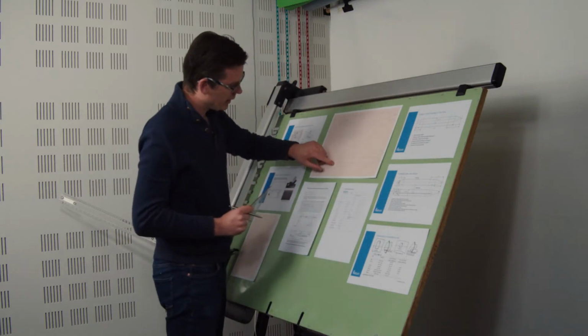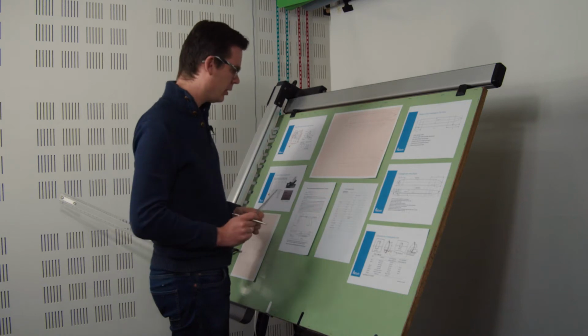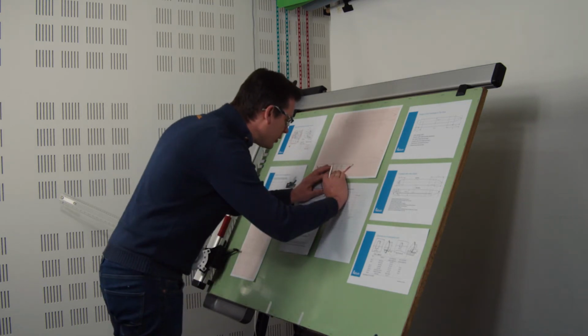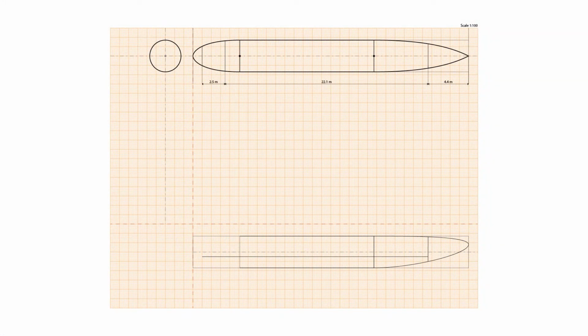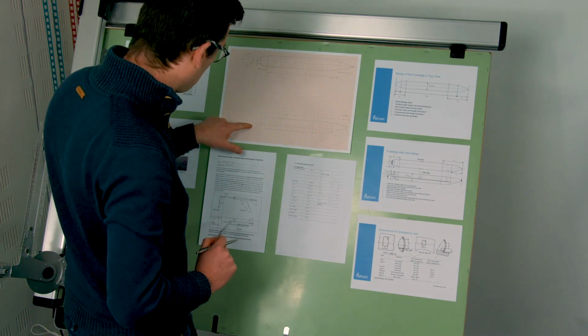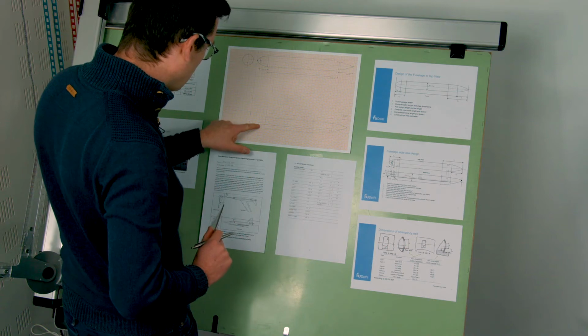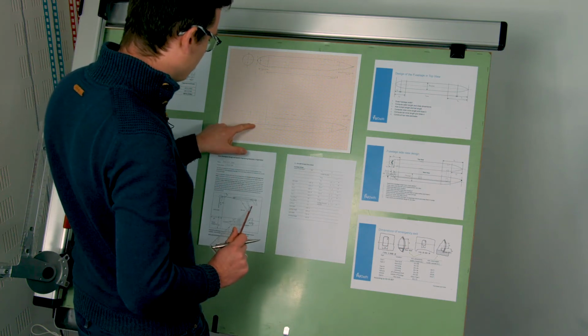So this is the end of my cabin, and then I said I have 2.5 meters for the cockpit, so I add 2.5 meters. All right, so you see I have extended the cabin floor. This is now my flight deck floor, basically, and now I need to position the pilot.